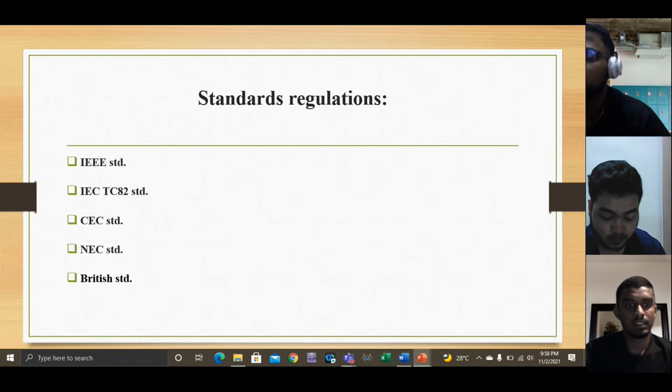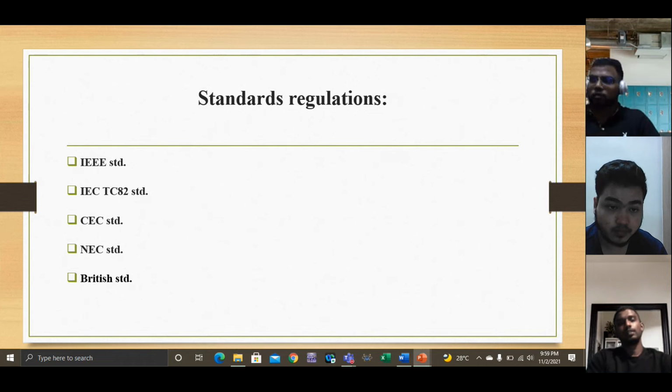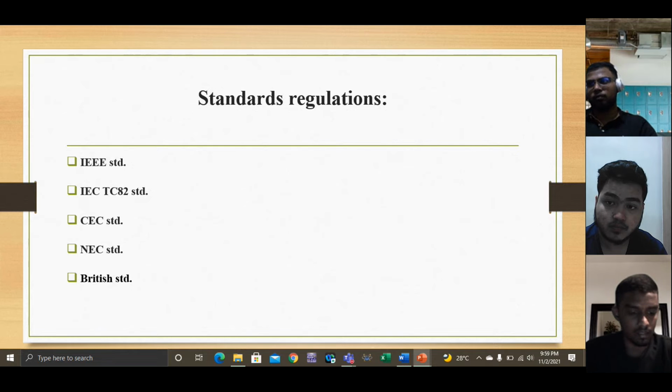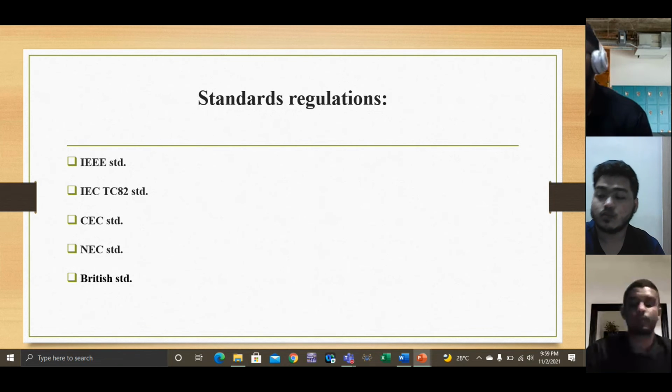Next is the NEC standard. NEC standard is the National Electrical Code. The PV array must be listed or field labeled as a rapid shutdown array. Lastly is the British standard. The British standard series of standards focuses on requirements for custom built solar systems and components. It provides them for factory made systems, and encompasses general requirements for durability, reliability and safety for the solar thermal collectors.